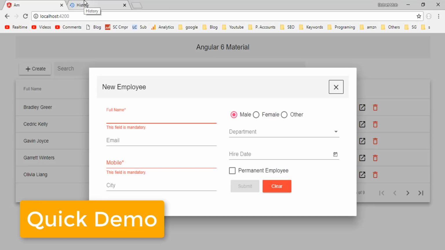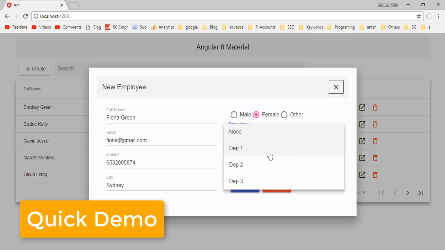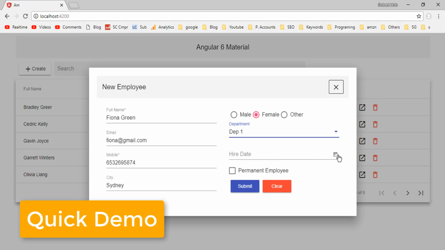We will have discussion on form design, CRUD operations, pop-up dialog, data table with paging, sorting and filtering, and much more. In this video, we will design the Angular Material form for CRUD operations containing almost all important controls like input text box, drop-down list, radio button, checkbox, date picker, etc. So please watch till the end of this video series.